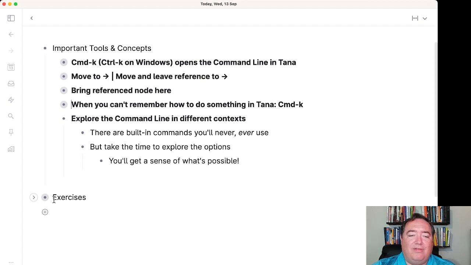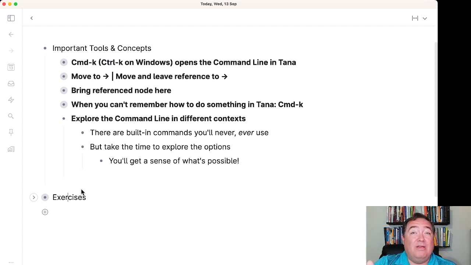I'm not going to do any of the set exercises. These exercises are for the Tana Jumpstart workshops that I do, because I'm perfectly happy listening to myself talk. The value that you all get is when you actually do it for yourselves. Those workshops are an opportunity for you to do the work, and I'm there guiding you, making sure that if you have any questions, I can clean up your work so you understand how to do it perfectly. But I won't do it now, because I really showed you all of the things that would be in the exercises in the rest of the video here.